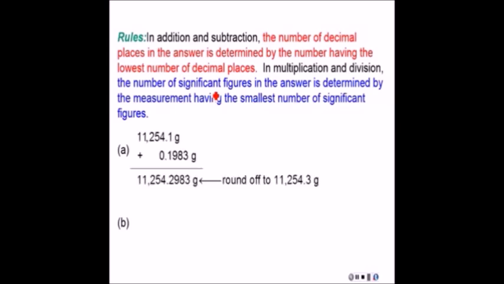So for A, we're adding these 2 together. Line that right up like that. And you notice that we rounded this off so it only had 1 digit to the right of the decimal point, and that's because of this guy up here. And here's B. Now we're subtracting. And you notice that this guy has 2 to the right, while this one has 3. So we round off our answer so it only has 2 digits to the right. And because we're dropping that 7, we make the 7 here become an 8.